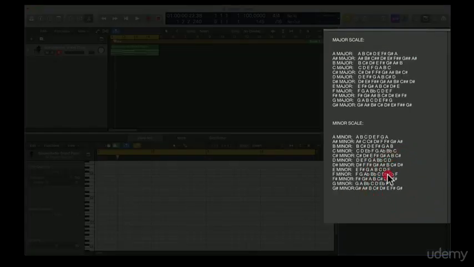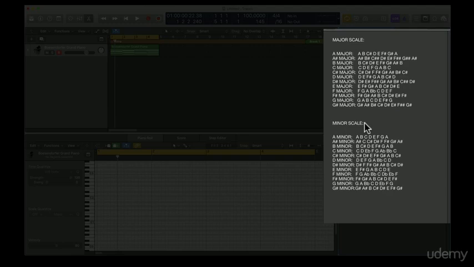As you can see, I have all of the major and minor scales because there are two different types of scales. There are even more types of scales within the major scale, and the same thing in minor.